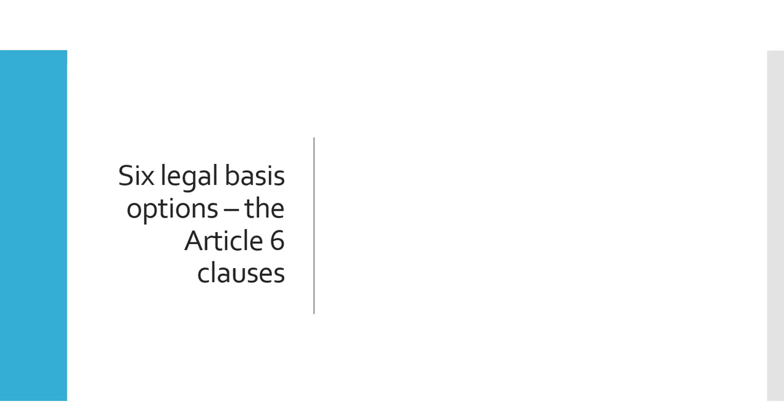It's something called the Article 6 clauses, because they're in Article 6, but essentially there are 6 legal bases which you're able to draw upon for handling, storing, managing any form of personal data. Let's just run through what they are first, and then we'll talk about how you can particularly apply these to schools. So basically your 6 legal basis options are, first of all, consent.